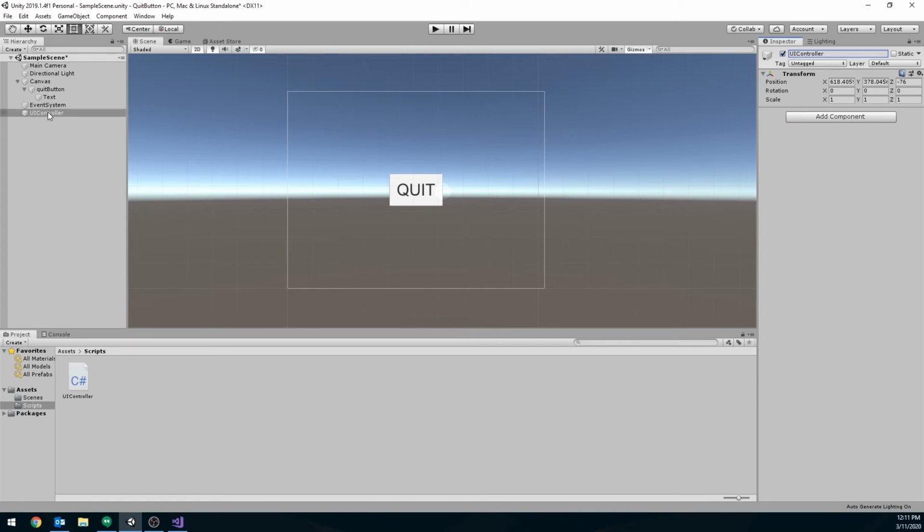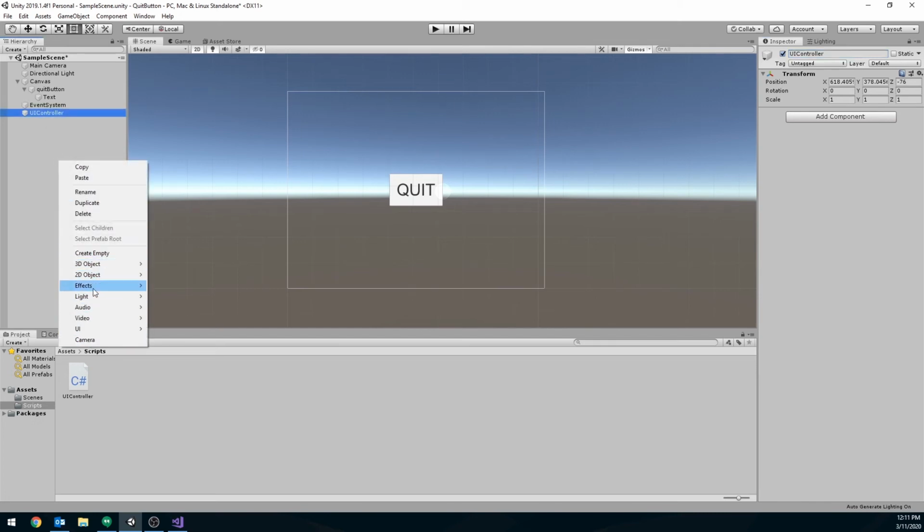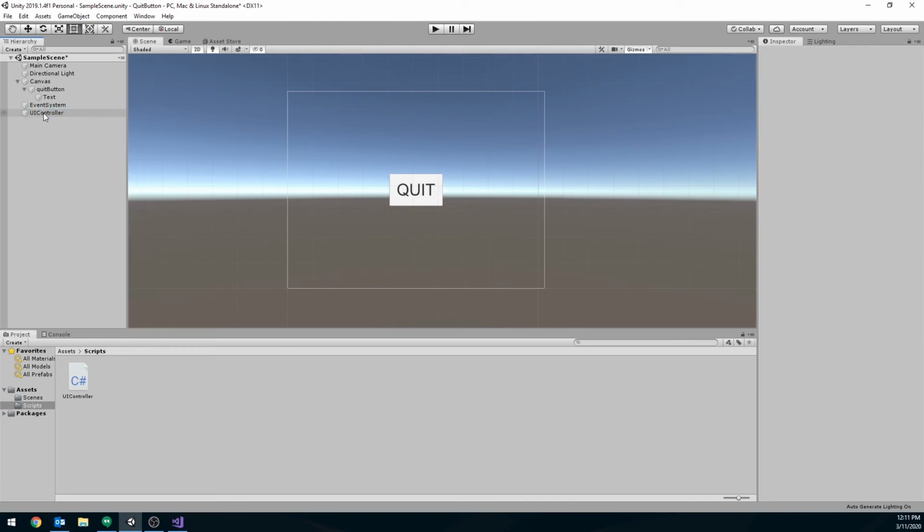Once I have my new game object, and again, it's not like a specific object here to create, it's just an empty object that I renamed. Once that's created, if I have it selected, I can just drag and drop my UI controller script on there, and we're good to go.